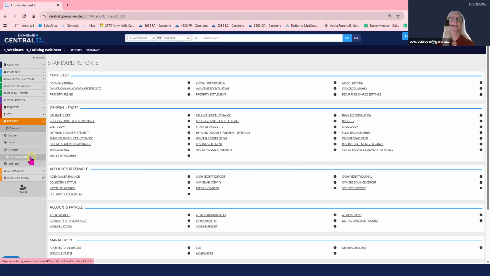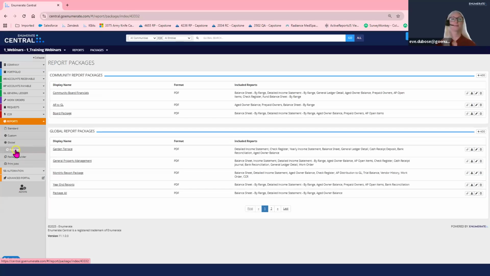So if you're interested in making a package, we're not going to go over it exactly today, but package builder on the left is where you create packages, I will show you. These are our existing report packages for the community and the global packages, and they have multiple reports, those as well as the standard reports.